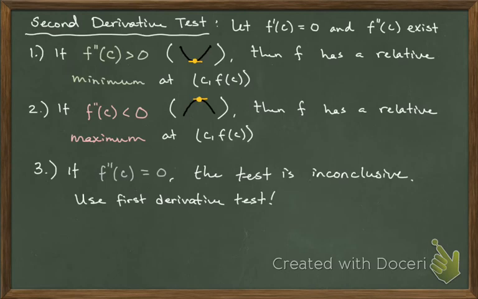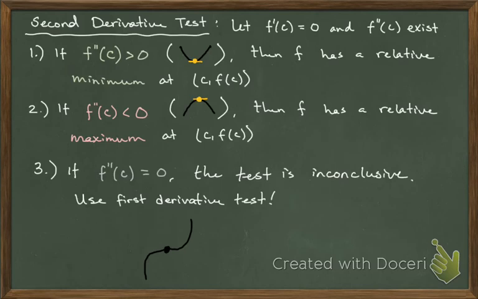A situation where that might occur is something like this. I've got a horizontal tangent line somewhere. It's kind of like a shelf, but I'm neither concave upward or downward. Okay, this is the place where you might have an inflection point, but you aren't necessarily going to have a max or a min. So those situations do exist, and we can find them pretty easily, but the second derivative test might not work for you there.